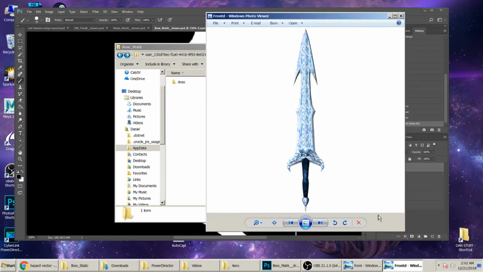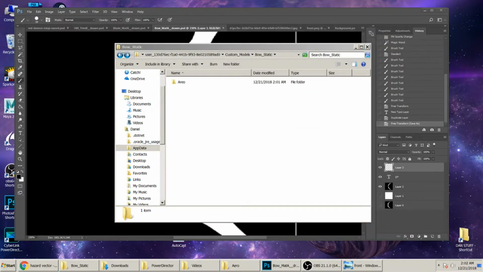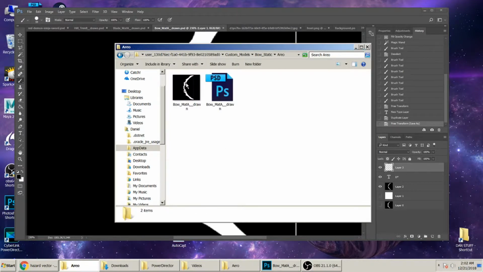Let's see. Oh, yes, these are the weapons I was thinking about doing here. I've also made these. Valfor there. I made a lot of weapons and a lot of different things, but I'm not going to import them all into the game. I've only imported two swords so far into the game, and yeah, okay. So we can now load this up in the game here. Quick, I'll be right back as soon as I load up the game.